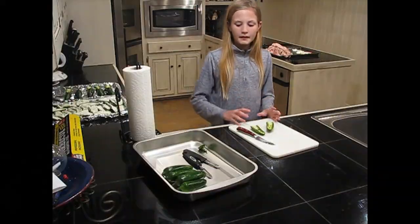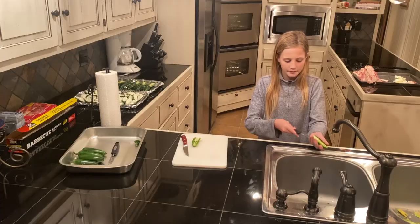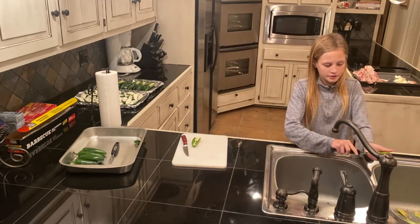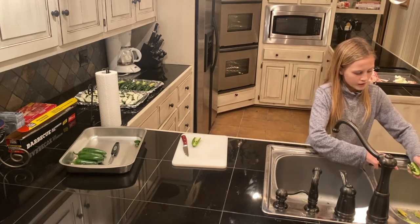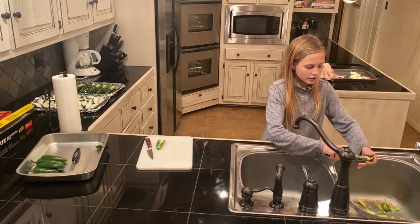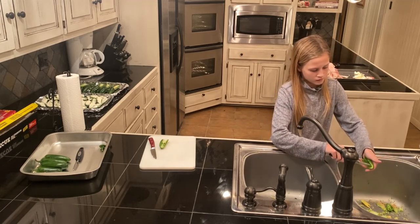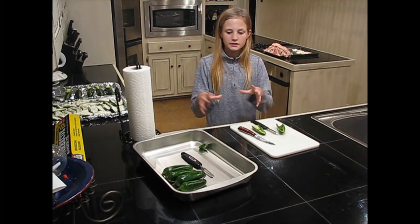Now that we have it cut, we're going to take our potato peeler and we're just going to do it over the sink right here. And all you want to do is just stick your potato peeler in like this and then scoop it out. You want to make sure you get all the seeds out because the seeds are the hot part. Just like that. And I'm going to do the rest off camera.